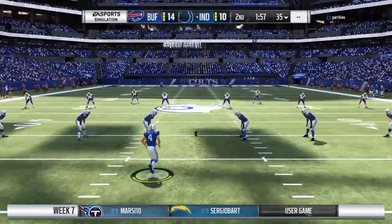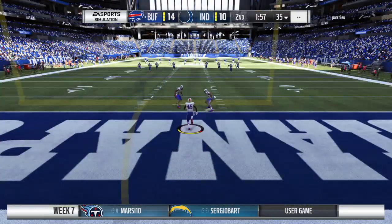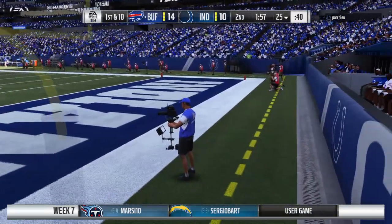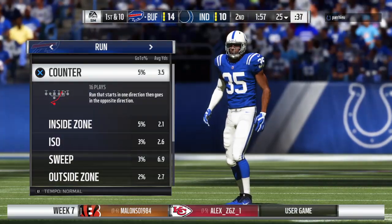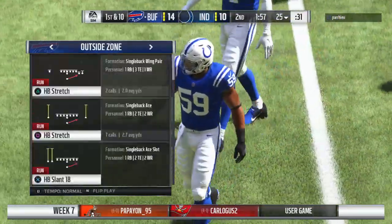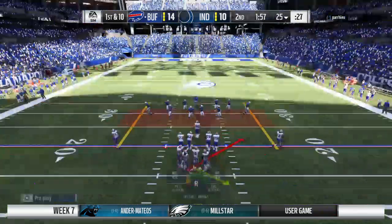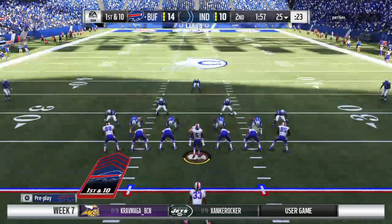So here's the kickoff now as they'll get it again following that fumble return for a score. And they will not get a chance to return this one as it's through the end zone for a touchback. Here's the Buffalo offense now as they get set to take over here. They'll be looking to make amends for the events of a moment ago. A fumble return for 6 points. You absolutely have to protect the football. That's got to be priority number one because margin for error is starting to slip away. Now it's down to a one-score game.